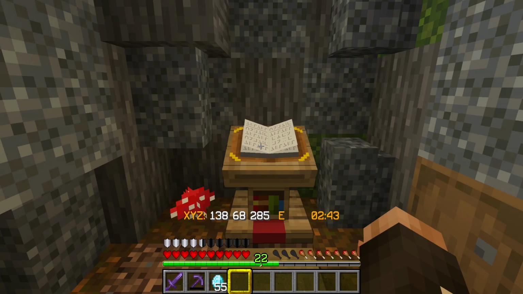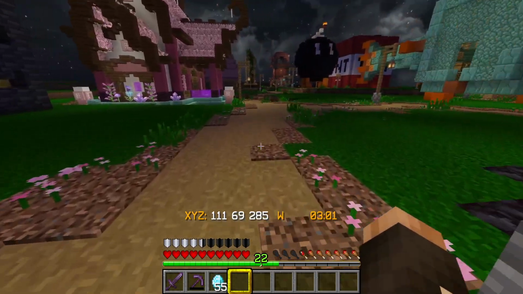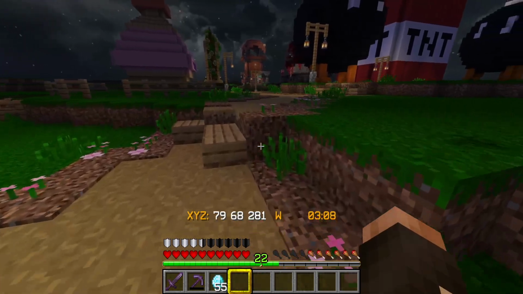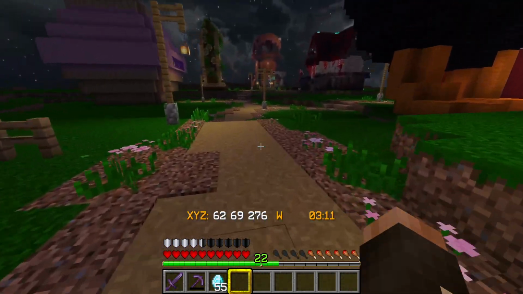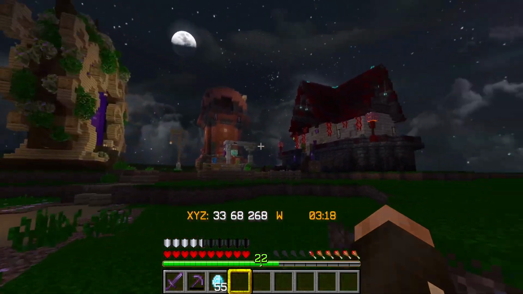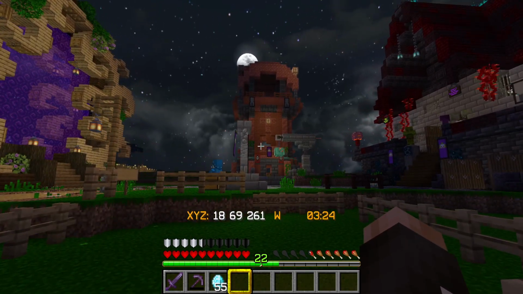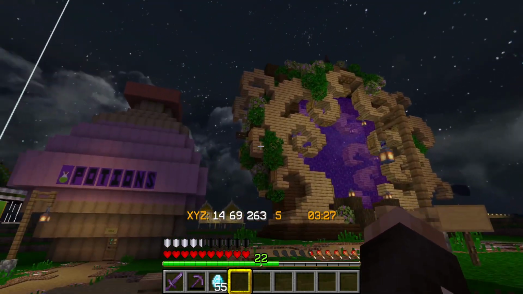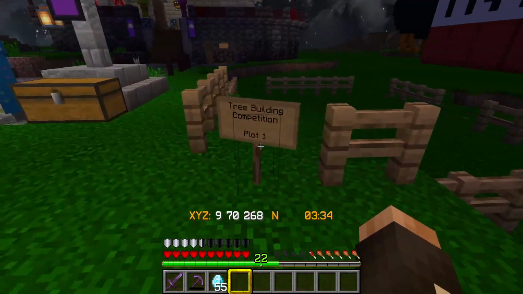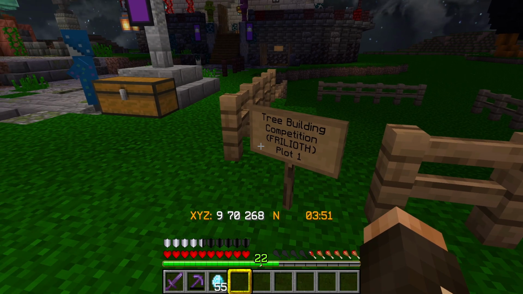Marki, thank you, buddy. So now we've done that, I'll run back and mark my area to make sure nobody else takes plot 1. But it'll definitely fit into the area because it's going to be a tree. It's going to have wood in it. It's going to have a bit of that in it, maybe, and some of that. Maybe a little bit of that. Maybe some of those, even. Definitely that. So let me just change this to tree building competition. Frills. Done.